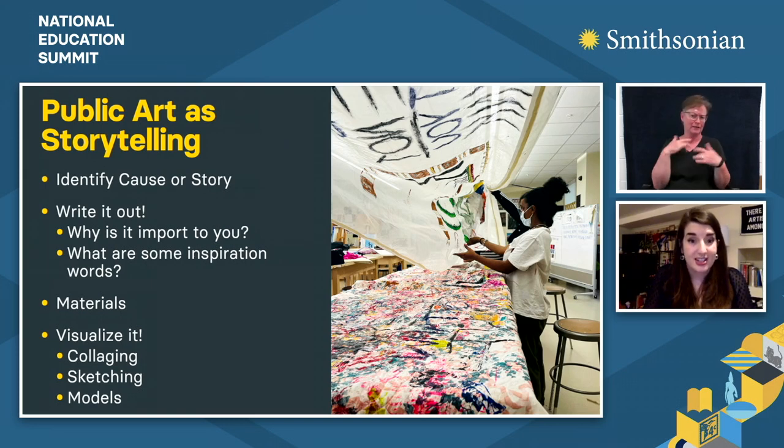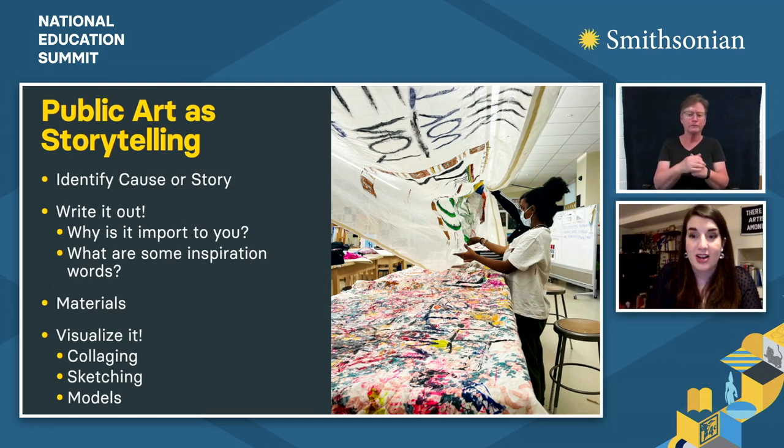The first, I'd love for you to identify a cause or a social movement or a topic, even a person that's important to you. Remember those big expansive definitions of monuments that I mentioned earlier. Especially if we want it to be something that you want to be highlighted. So if you wanted to provide stronger parameters to your students, you could definitely do this on one selected topic, whether you're looking at a certain era of history in class or just limit them all to one topic, or just expand it to anything.